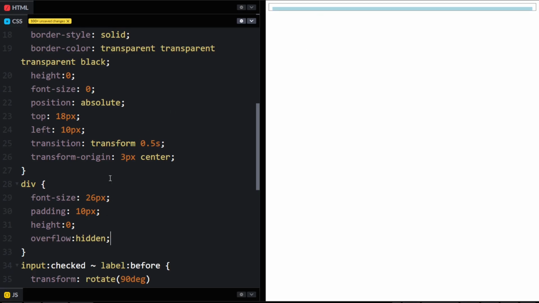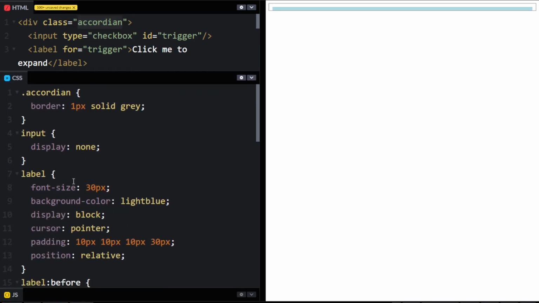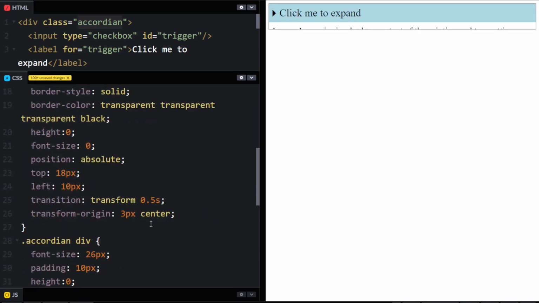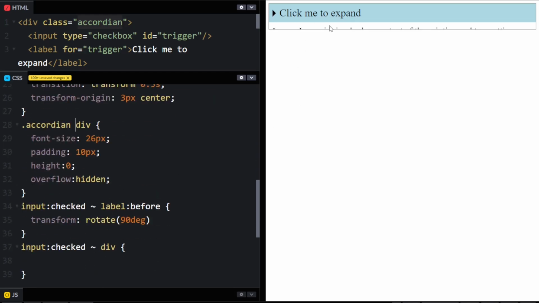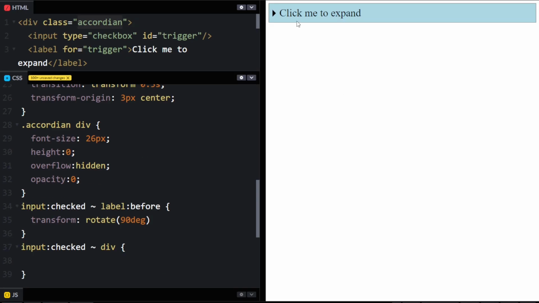Okay. This happened because we have a div here also. So what we can do, we can add a class before it so that we target it correctly. Accordion div should be like this. So it's hiding, but still some of the part is showing. So what we can do, we can add opacity 0 also. And still we are seeing some space, right? So this padding, if we remove from here, yeah, so now it looks fine. It's just sticking to the heading part, that border.